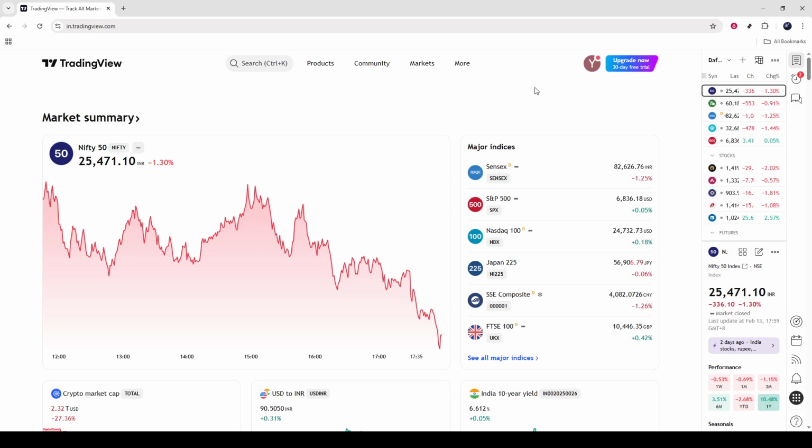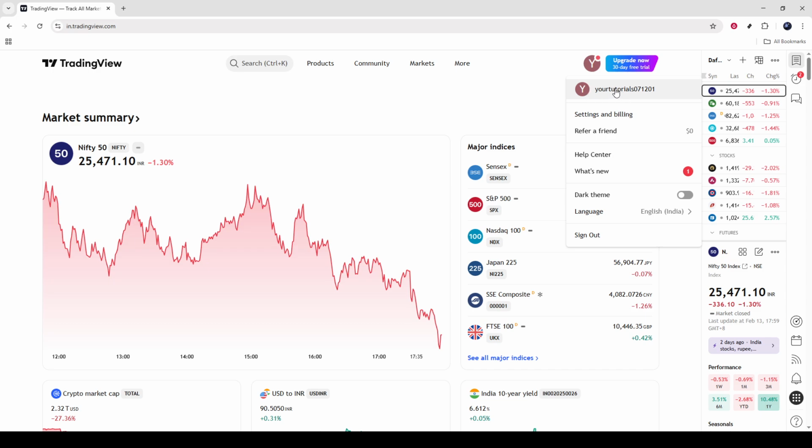At this point, give the page a moment to process your information. You may see a short loading message. Once that's done, the screen will refresh and you should be signed in automatically. Check the top right corner again. You should now see your profile avatar or your chosen username where the user icon was. This confirms your new TradingView account is active on your laptop or PC.